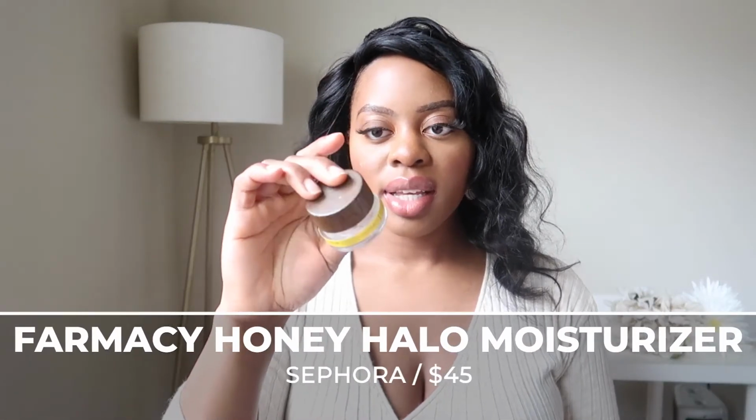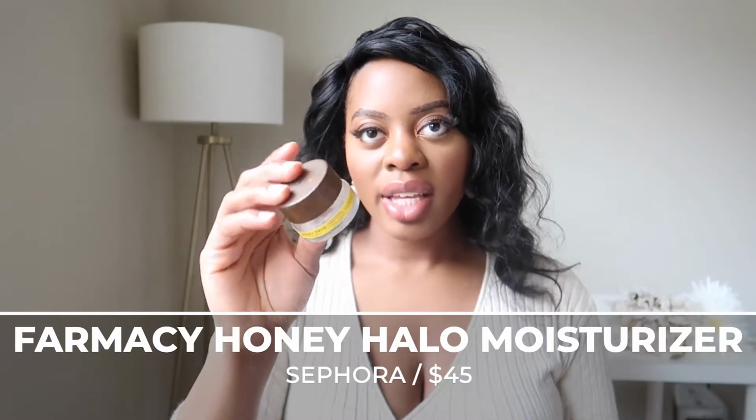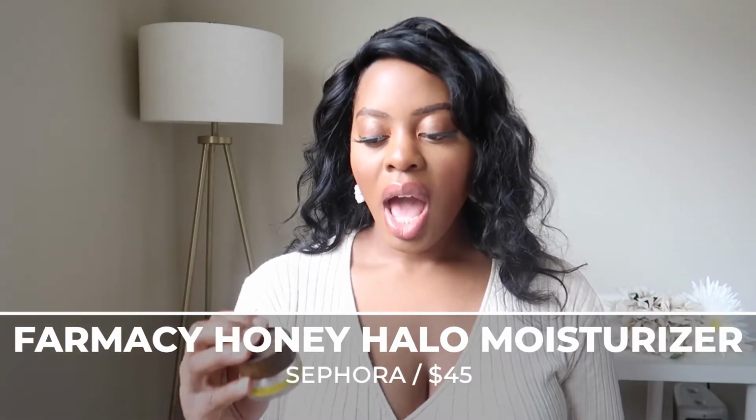The next product I have, also a moisturizer, is this Honey Halo by Farmacy, and it looks like this. It's a light moisturizing cream. I used it in the morning time for my morning routine. I felt like it was nice and light. It has a light honey scent, how you expect natural honey to smell. This is part of Sephora's Clean Beauty, so that's another factor to keep in mind. This is the small size because I got it in a holiday kit. I enjoyed this product. I would only buy it if it was in another kit. I wouldn't go out of my way to purchase this on its own. So this is in the middle ground. It's neither nay nor yay. So that's this product.